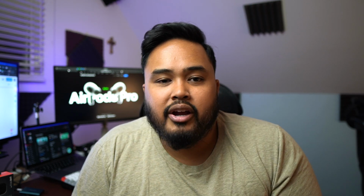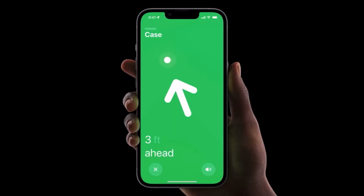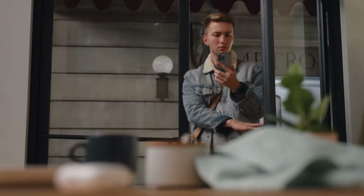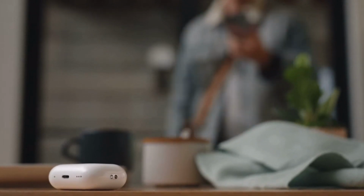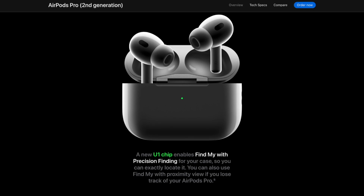Another useful feature of the new AirPods Pro 2 is the fact that you can now track it with the same technology that's in the AirTags. Having the precision finding is something that should be on almost every Apple product, because I have like 8 AirTags because of how useful those things are. On my keys, in my car, in my luggage, and my backpack, they're just such a useful tool. And the fact that the AirPods have them built in is great. Yeah, you could use Find My to find your first generation AirPods Pro, but it wasn't with precision finding the way that these new AirPods Pro 2 have.